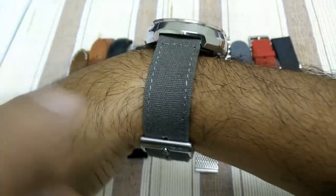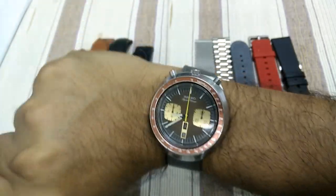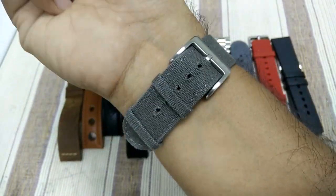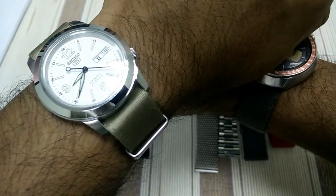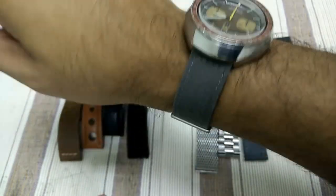This watch head is thick, so when you have a thin strap, I don't know guys, it doesn't really float my boat, you know. So anyway, nice to have, but I do think if I have maybe a sand color such as this, maybe it will match more to the watch. Okay, so yeah, let's get to the next one.